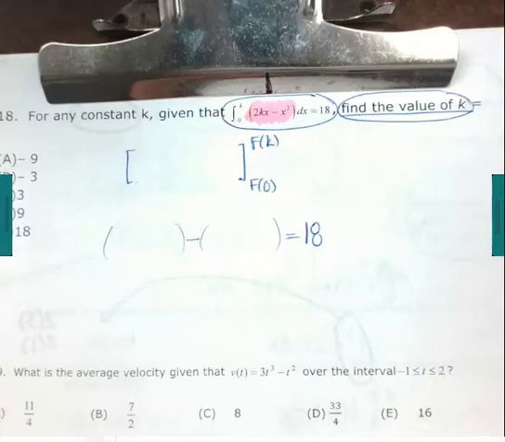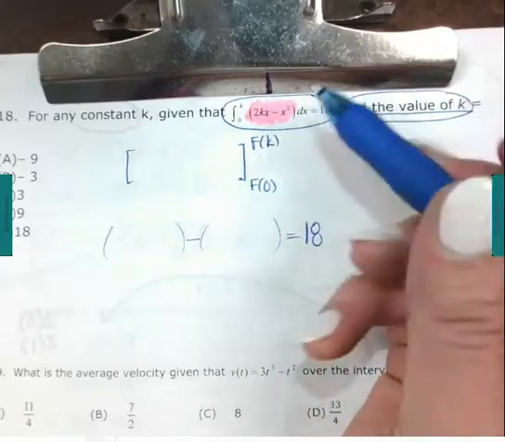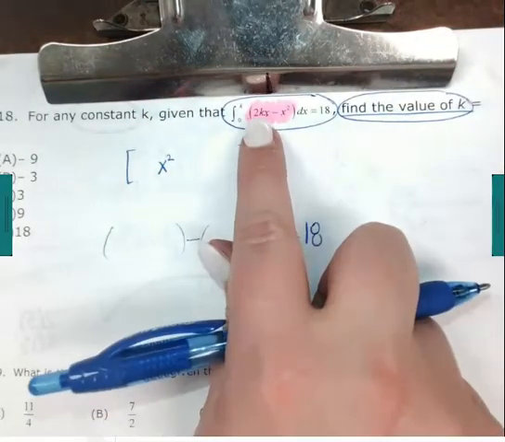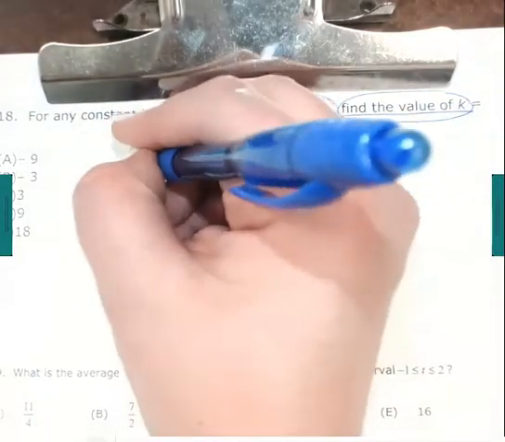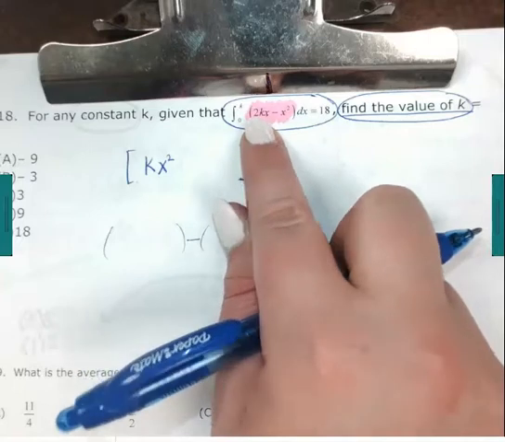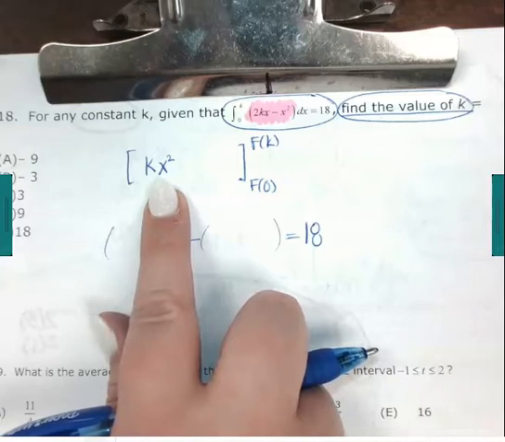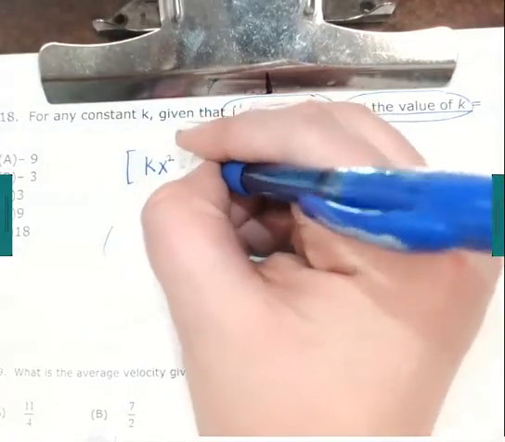So for example on the 2kx, what's the antiderivative of that? X becomes an x squared. And then when I divide by 2 or put a 1/2 on a 2k, what happens? Just a 1k. Does that make sense? So I'd increase the x to be an x squared. Then when I divide by 2 on 2k, now it's just a k. Okay, next one was an x squared. Antiderivative of that, what do you get? 1/3 x cubed.